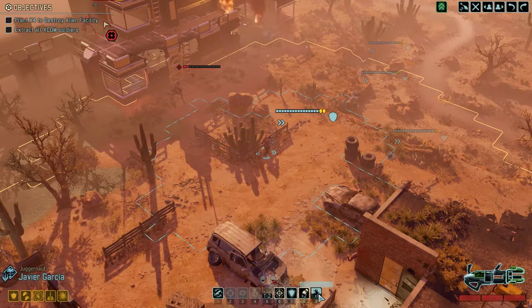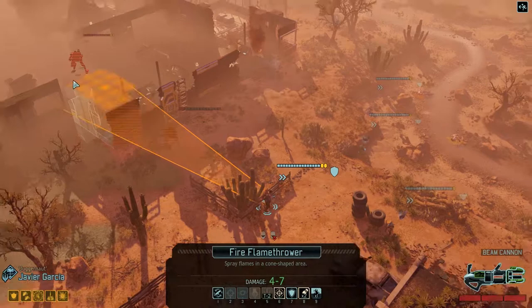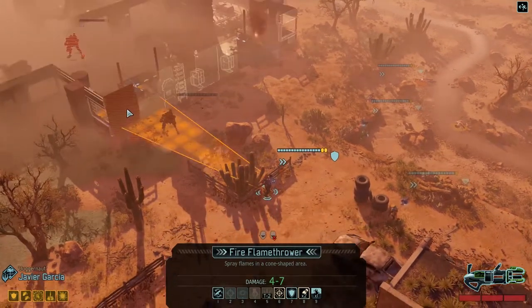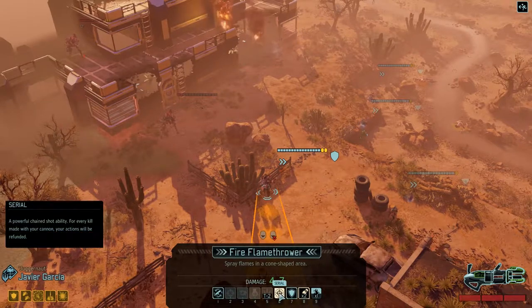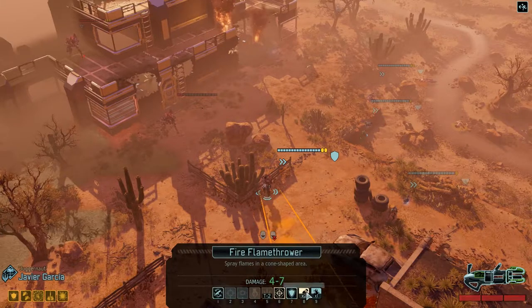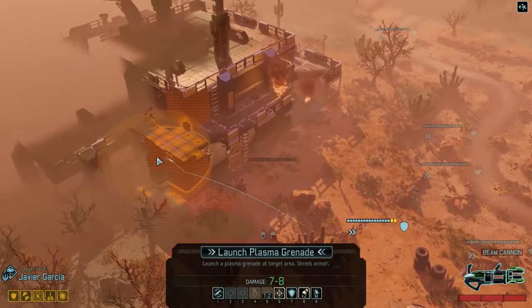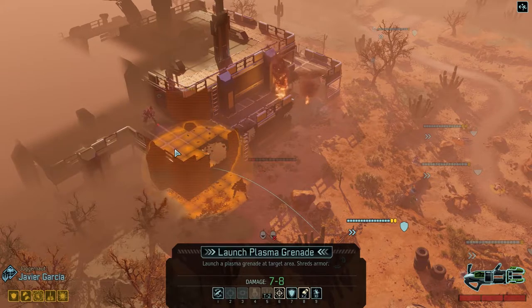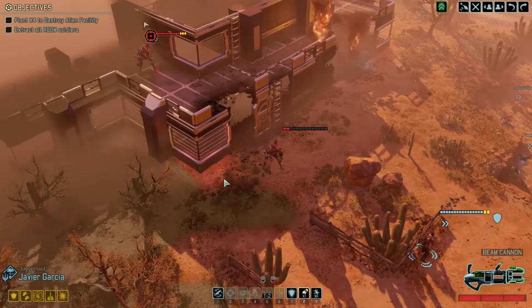Juggernauts. Plasma. Flamethrower? Oh, flamethrower would, because it will get him, but I doubt that. Serial powerful chain shot ability. If every kill made with your cannon, your actions will be refunded, but I need to reload. I'm at a plasma. Could mess up his day. Not both of their days, though. Begin your work.